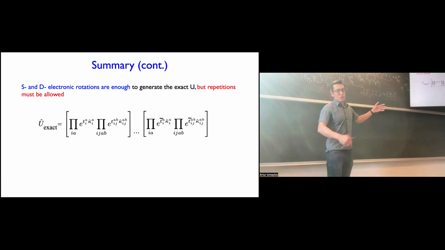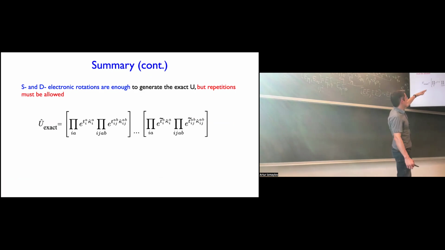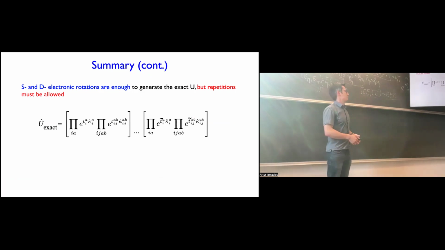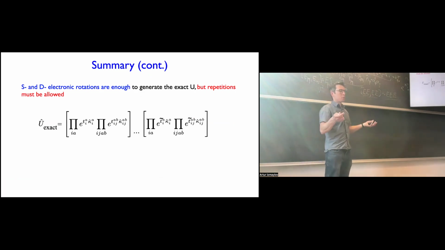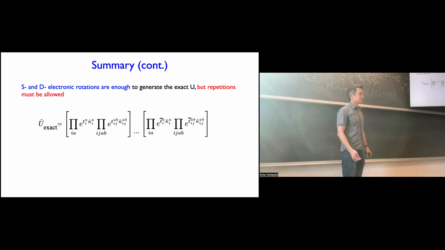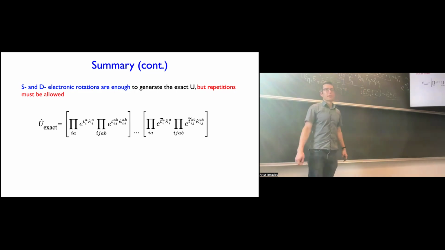Now, another way to go, which connects this topic with the adaptive techniques, is that you can try to put just singles and doubles, but with repetitions, okay? Repetition helps because if you take all the singles and doubles, you start making commutators. Doubles with themselves will give you triples, then triples with, say, doubles will give you quadruples, triples with triples, and so on. So essentially it will give you the entire set, and that will be enough to eventually represent any unitary if you want.